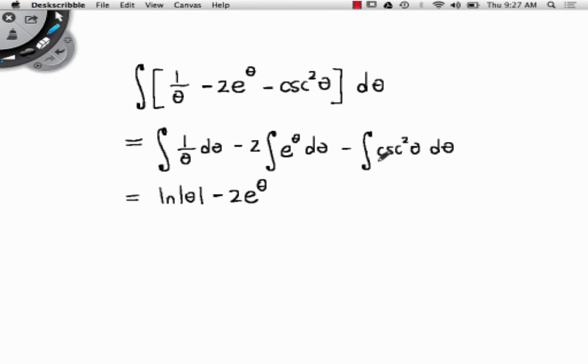Minus that's cotangent. Yeah, now is it a minus or a plus? Isn't that cosecant of theta? No. What does cosecant squared integrate to? It's going to be negative cotangent, but it's positive because of the negative that already exists out here. Yes. So it becomes plus cotangent of theta, and then plus c. Good.